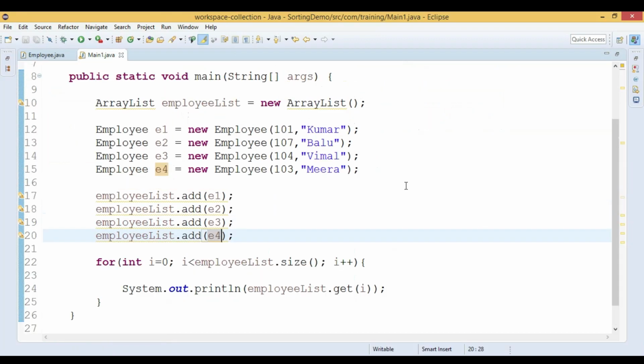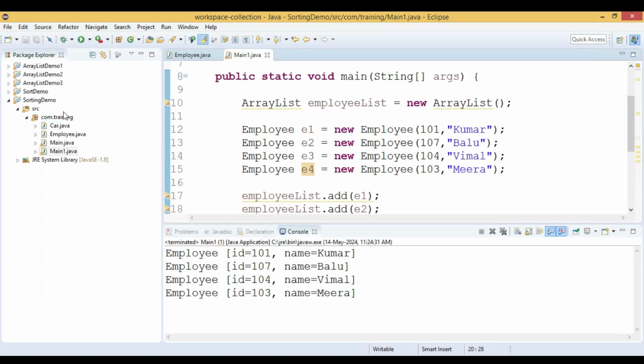So what we do is, now we want to sort this ArrayList. If you want to sort this ArrayList by name, we can use the interface called Comparator, and we can create one Comparator object. We can write a class and implement the Comparator interface by this class, and we can use that object of the class for the sorting.